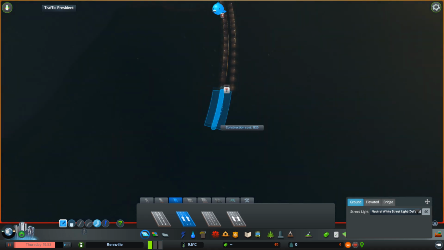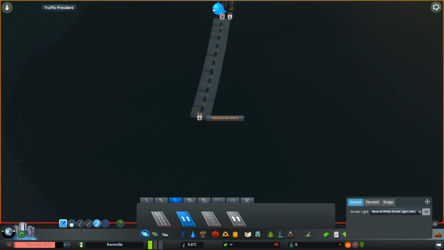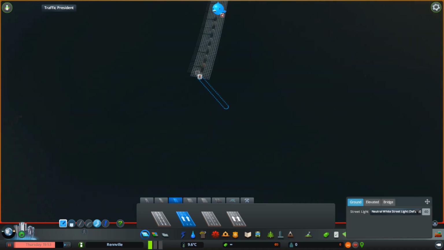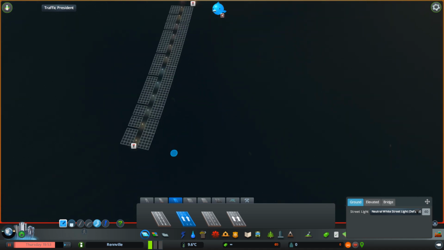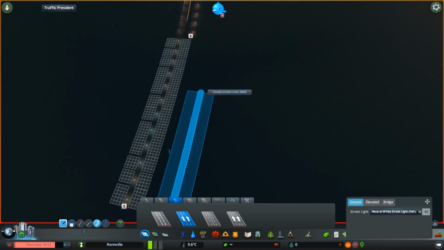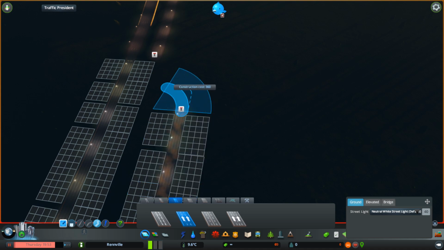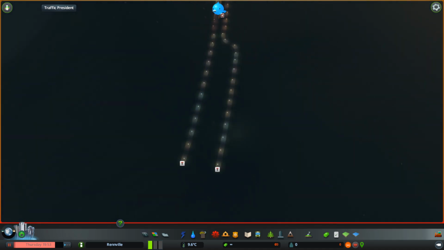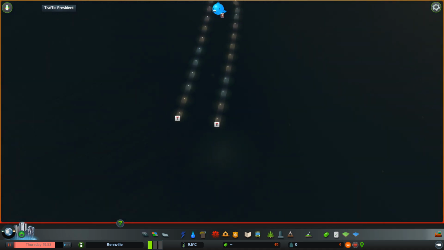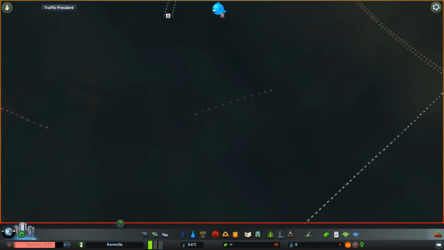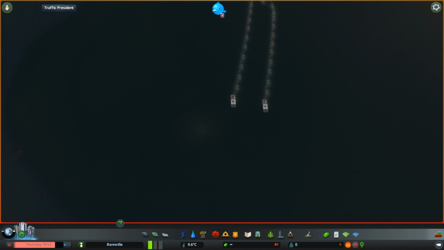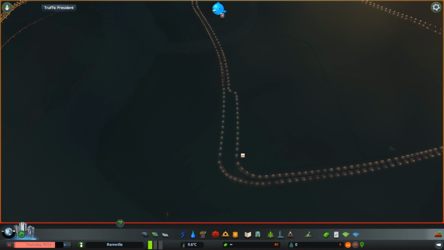This one can go pretty much straight down this way for a ways, and on the other side, I don't want to do them right side by side because that usually makes really bad traffic situations, so we'll make this one about a block away, and then we will connect like so. So there, these will be our first two main roads in the city, and I think I'll make the highway also come down and connect here. And we'll do that with the magic of editing. Okay, so now we've got the basics sorted out.